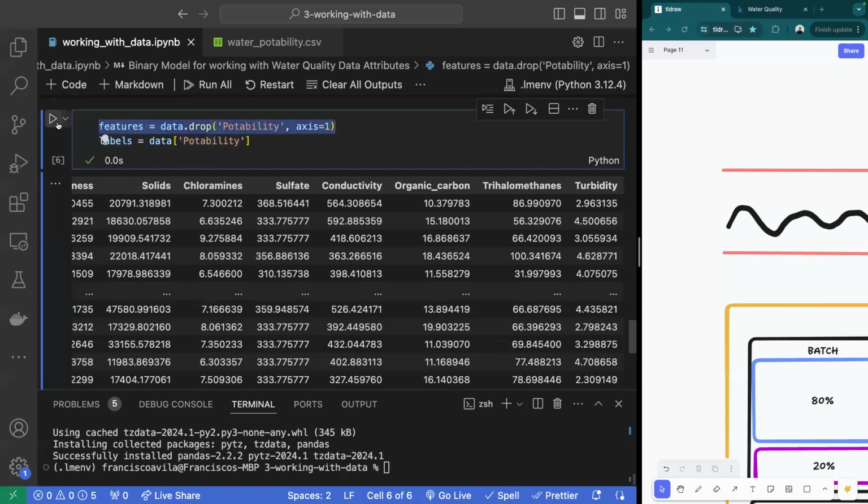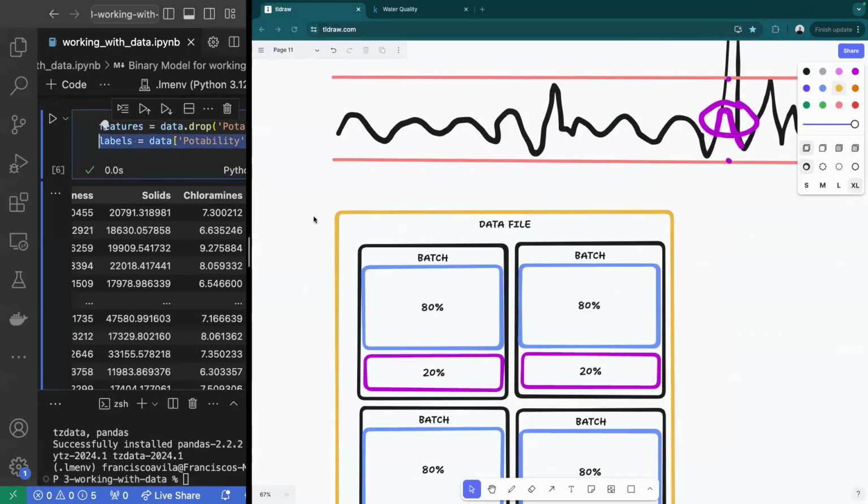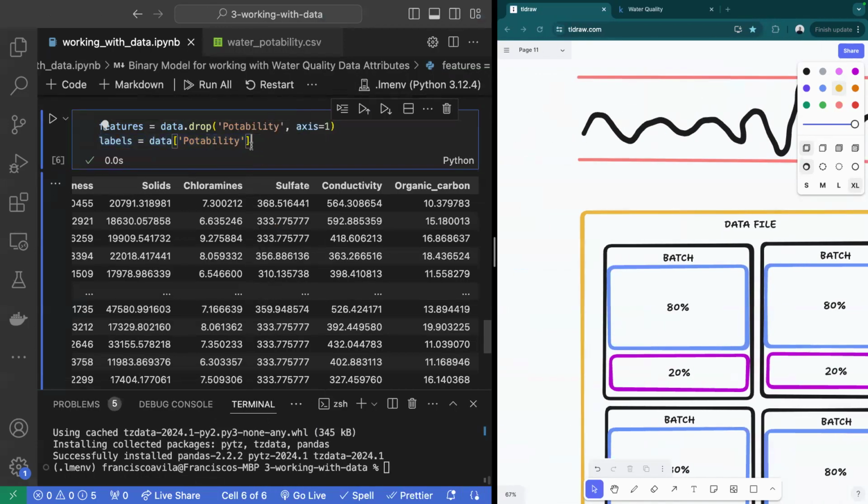Yeah, so we're dropping potability because we want to start separating our features, which is what we're going to be feeding through our neural network, and our labels, which tell our neural network, this is what you should be evaluating to. This should be a 1. Because this fails, you need to go back and fix your weights and biases. So I need them to be separated from one another because I'm not feeding the potability column through my neural network. I'm only feeding the features through the neural network. Does that answer your question, Momo? Yeah, so that means we're going to feed the 9 properties, the 9 features? Exactly. Yes, we're going to feed the 9 features through the neural network. Oh, okay. Thank you. Of course.